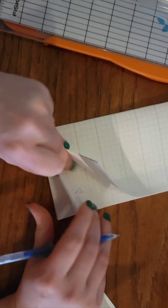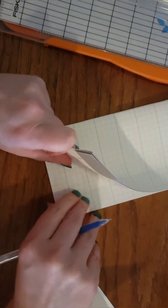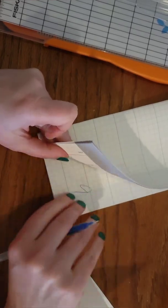But trust me, this is an important step. Once you number them in order, you can also keep this for the future, and that way you have a nice template for future inserts.